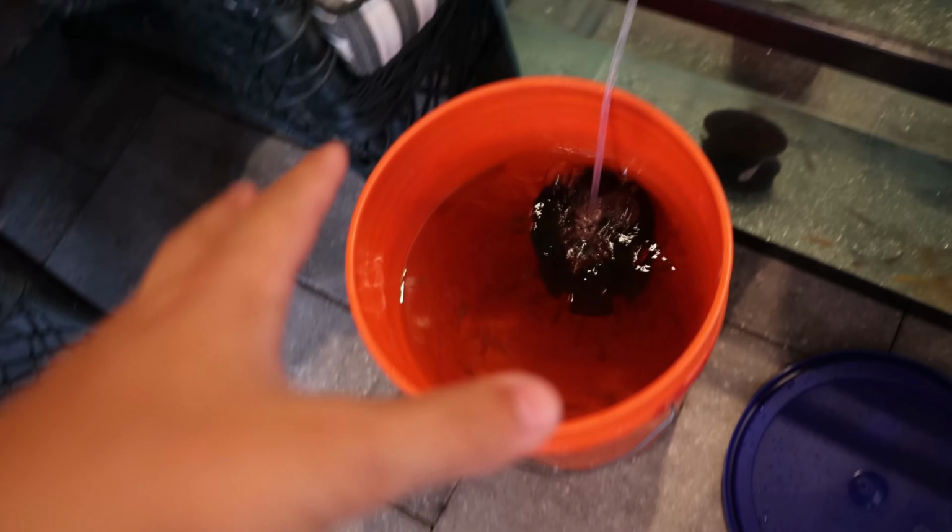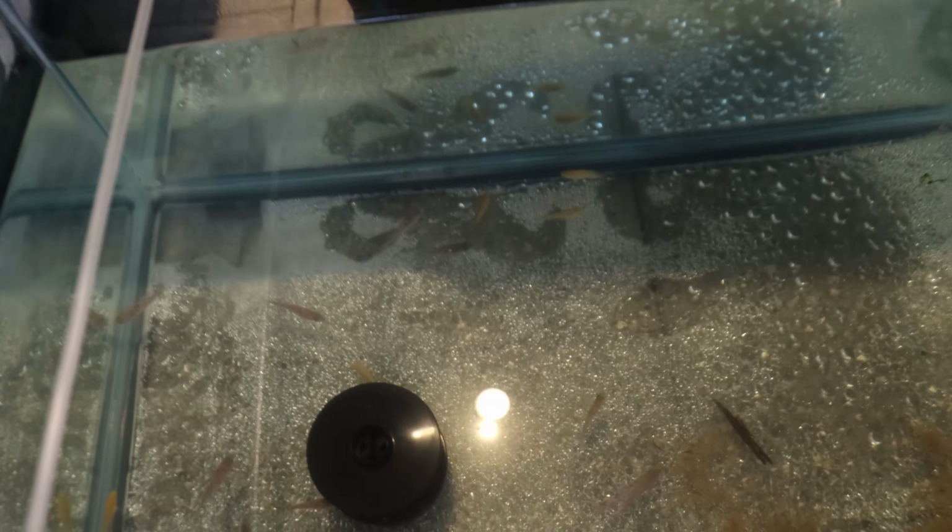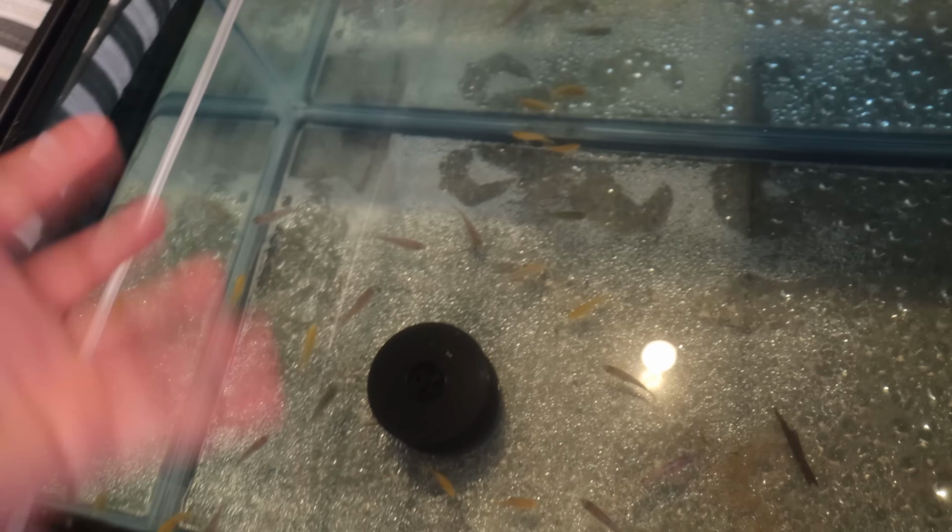And so now, guys, we're back at my house with all the cichlids we caught in those fish traps. I just real quick moved the sponge over from their tank into this bucket that I was transporting them in. So we got all the cichlids in here. I'm gonna dump them out into a net to add into their tank with the yellow lab cichlids and OB peacocks we caught in another video. And so we now have this whole mess of cichlids right here that we're just gonna add into this tank.